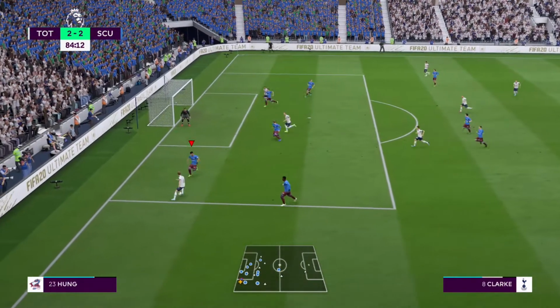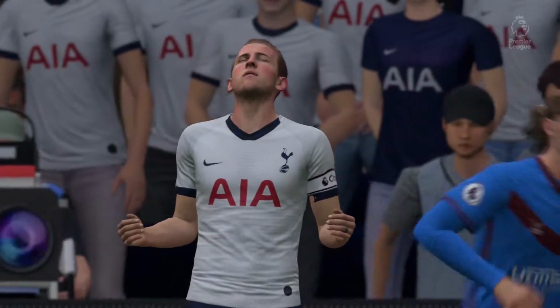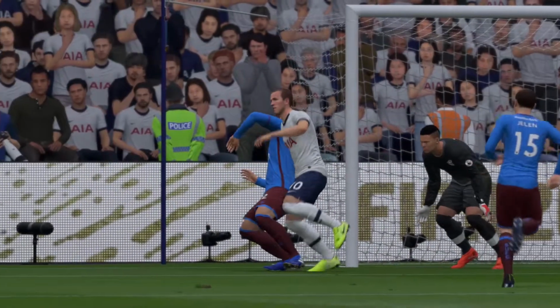It's out wide. Hung gets in there, edge of the box, breaks it up. Oh, Harry Kane steps in on Frazier, but luckily no angle goes out.